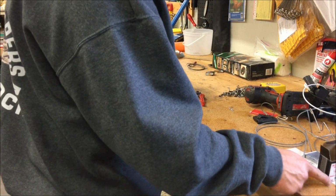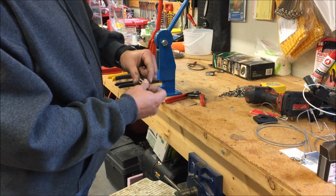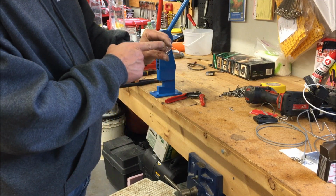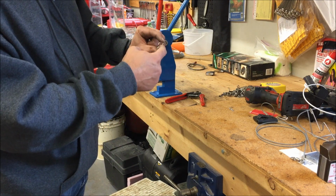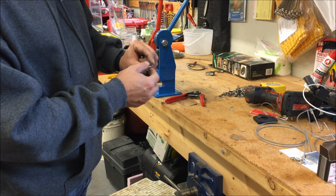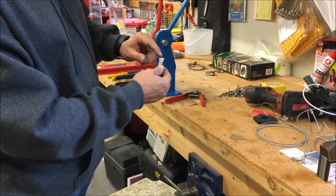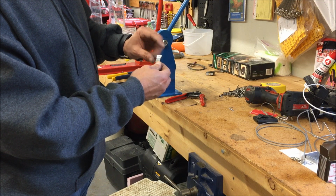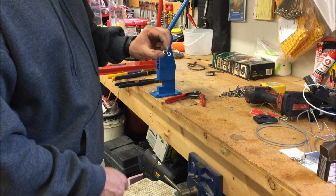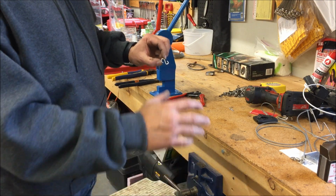Another thing I wanted to show you guys, the breakaways. So if you look at it, there's like an S hook. There's a big piece and a little piece. The little piece always goes on your cable, and the big loop always goes on your cam lock. So right here I got a 1/16 cam lock with some file teeth in there. This breakaway is 750 pounds. So something that's able to generate 750 pounds of energy, it will release.